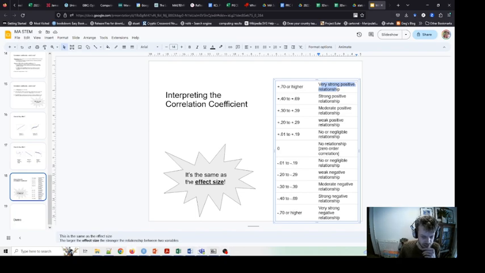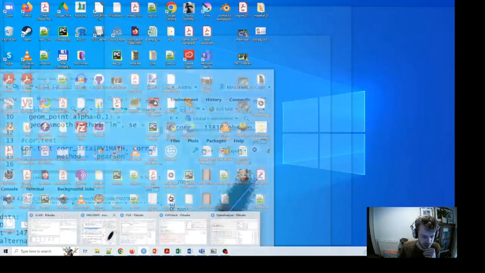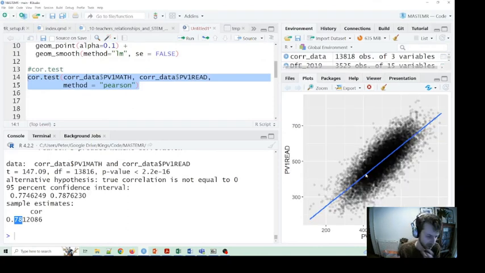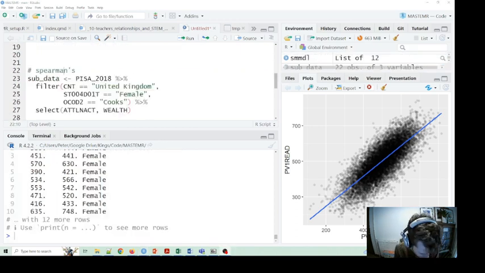Because if we're looking at this data, what's it telling us? Well, it's telling us that the better the maths grade, the better the reading grade. So generally students who do well at maths are doing well at reading, or the other way around. We're not quite sure what the causal relationship is here, but there does seem to be some sort of association between the two values. So let's have a look at how we can use Spearman's rho in analysing our dataset.